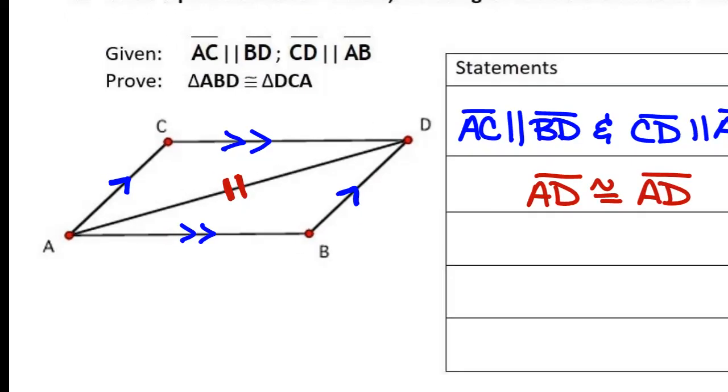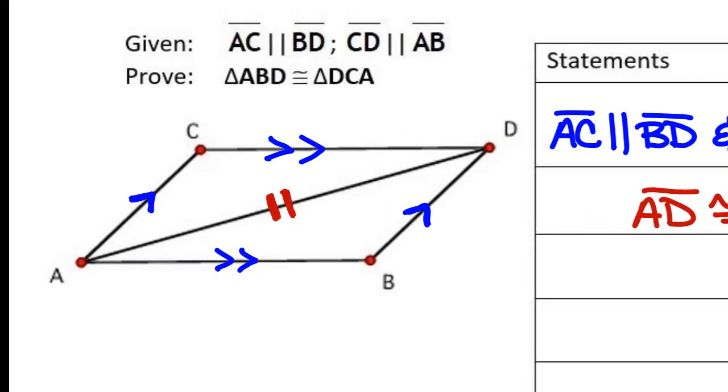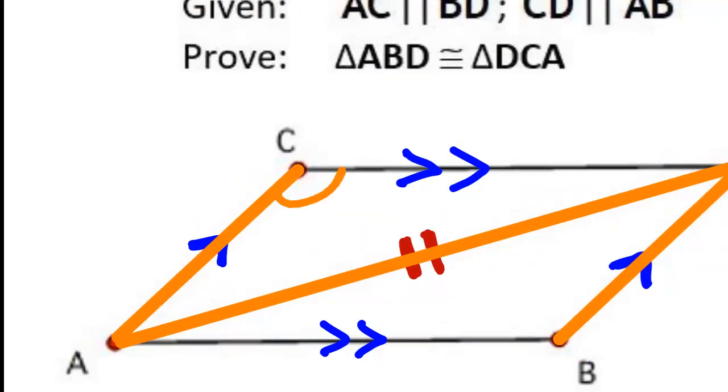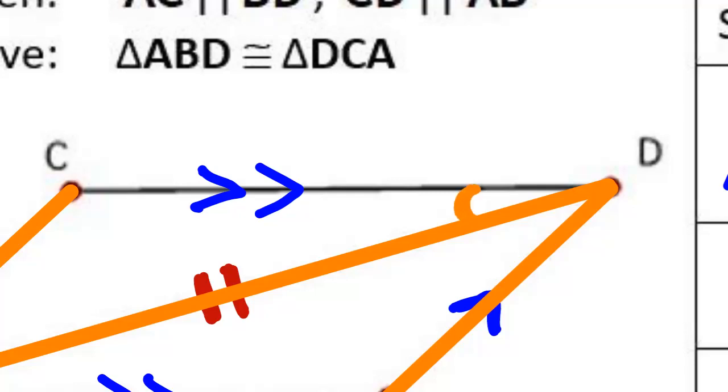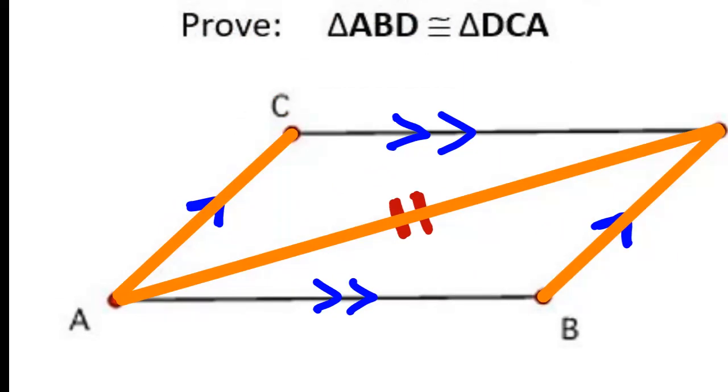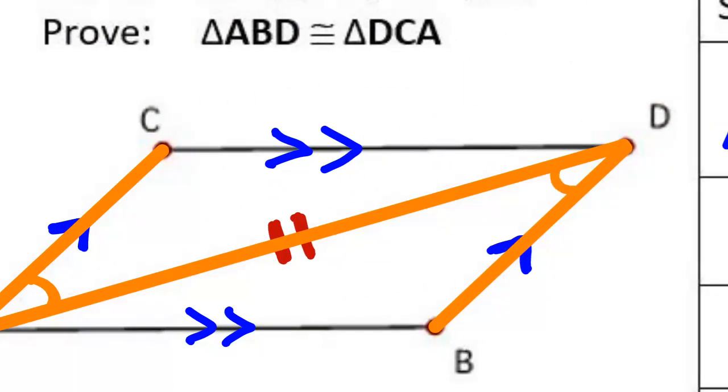When they give me information about parallel, what kind of shape do I want to try to draw? A Z. And when I draw that Z shape, what kind of angles am I looking for? Alternate interior. So I'm going to go across AC and BD, my left and right. Is there any way I could connect those two to make a Z-type shape? DA right here, that shared side. I almost always use colored pencils when I'm doing this on my own work, because if I use a colored pencil to make that Z shape, I need to connect the color to itself. So I can't go up here, this is not my angle, because that's connecting orange to nothing. I also can't do this angle right here, because again, that's orange to no color. I need to connect orange to orange here, and orange to orange here.